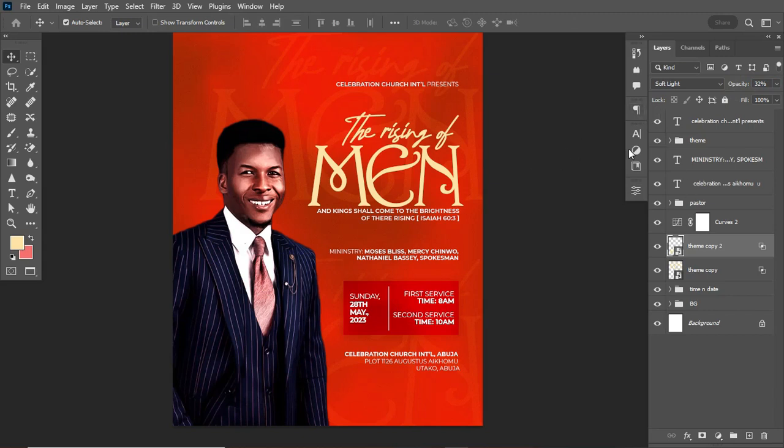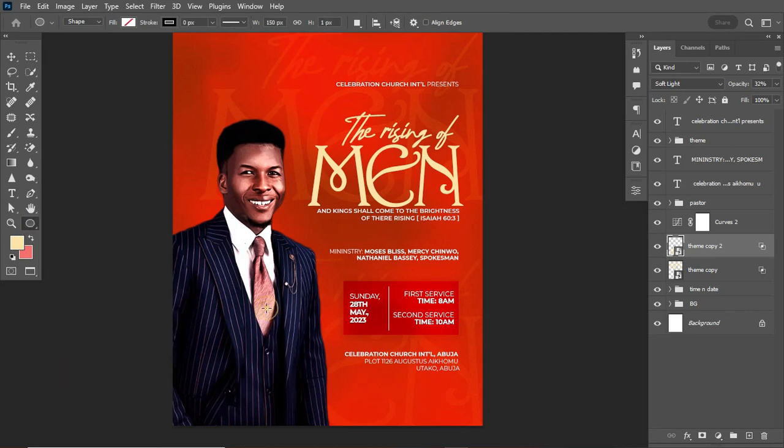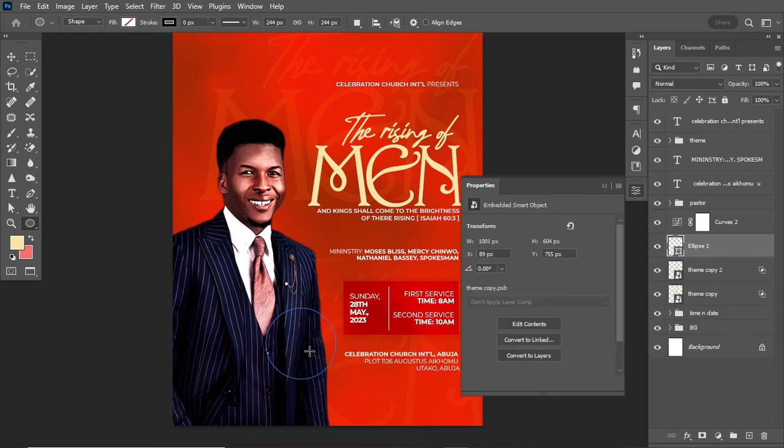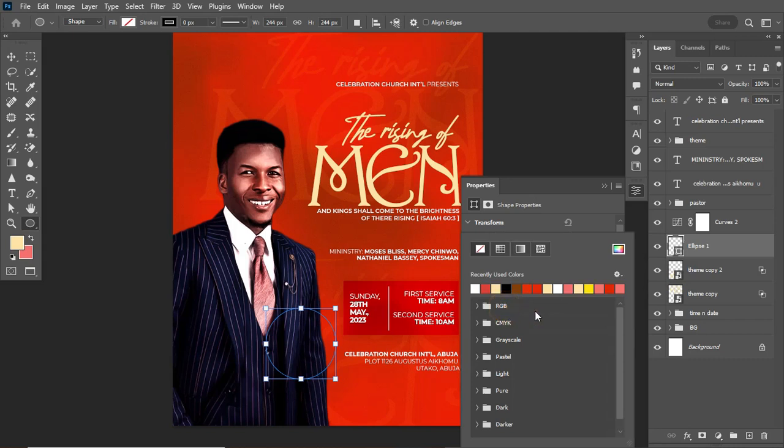After I'm done with that, the next has to do with placing of the pastor's name. So I'll come over here, pick my ellipse tool, left click and drag out this way. After I'm done, I'll change the fill of my ellipse.